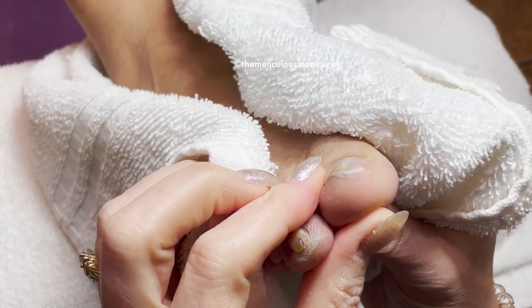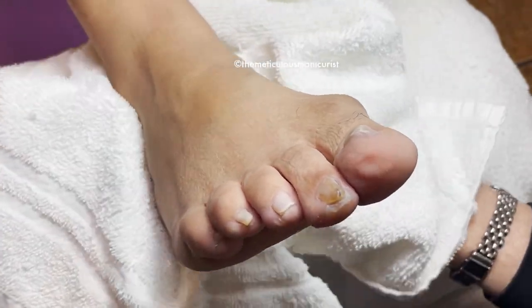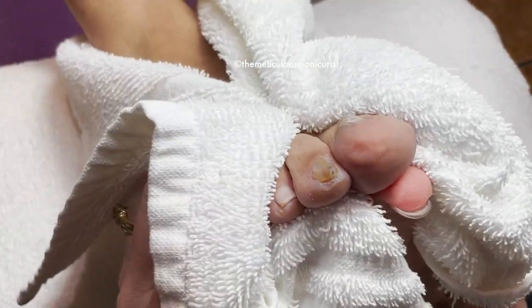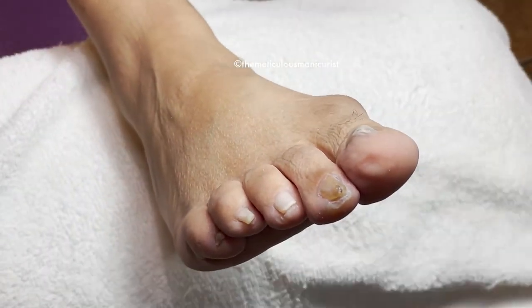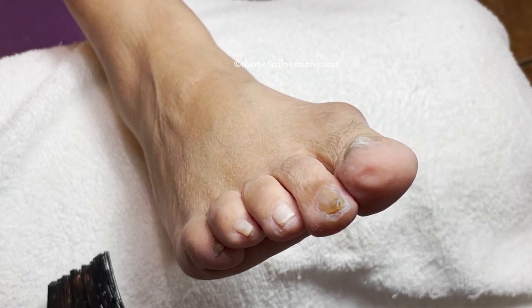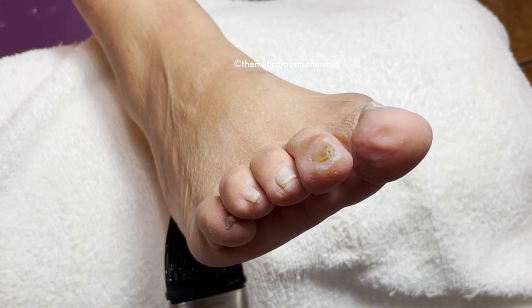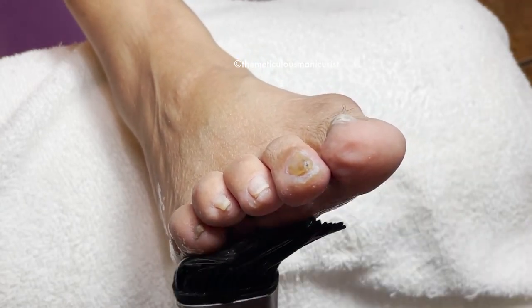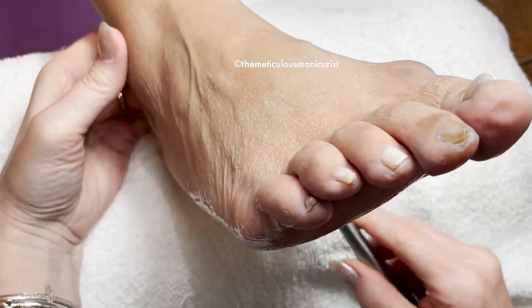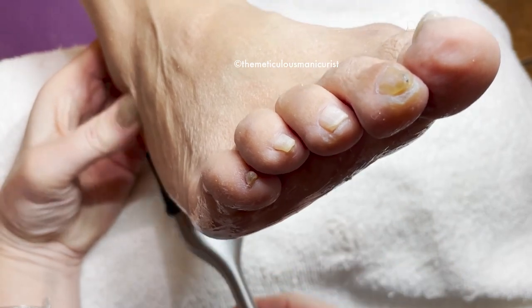Straighten all the way out. Yes, you see that dent? She was able to get that nail out of there. That's how bad it was. I needed some relief, but I couldn't do it myself. Right. Yeah, it's really curled underneath there. I can feel it, as it's bubbling, as it's bunching up. Yes. It's probably like digging down into that nail bed.